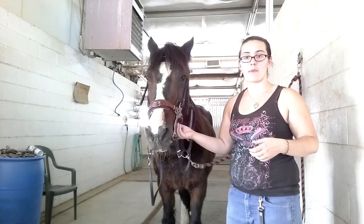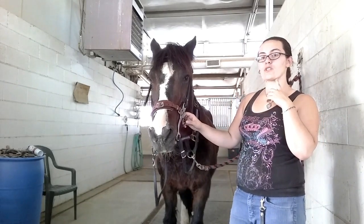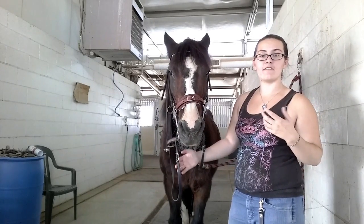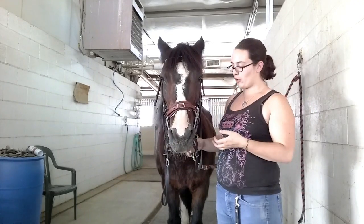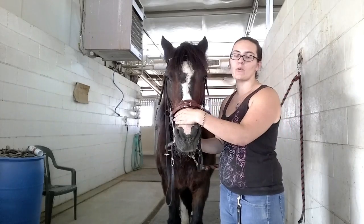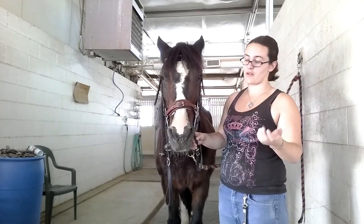I personally have a curb strap on mine. I don't really care for curb chains because those can dig into your horse's jaw, and I would rather have something leather that has a bit more give and a bit more stretch to it. But you want to overall make sure that when you pull back and you engage on this hackamore, that you're not going to be clamping your horse's mouth shut. If you're clamping their mouth shut, it's probably not that comfortable for them.